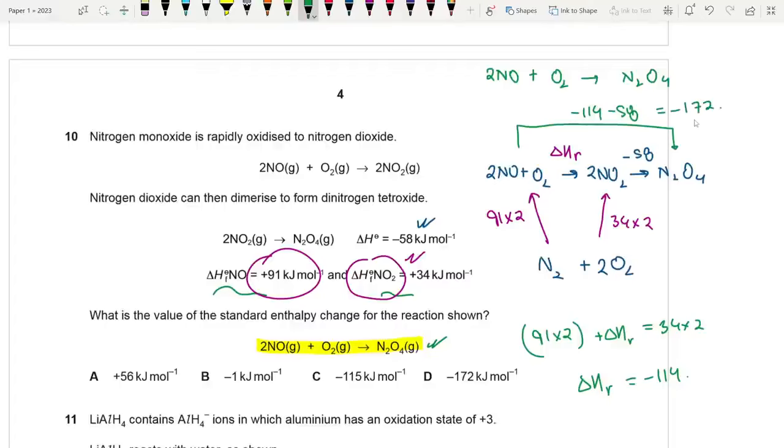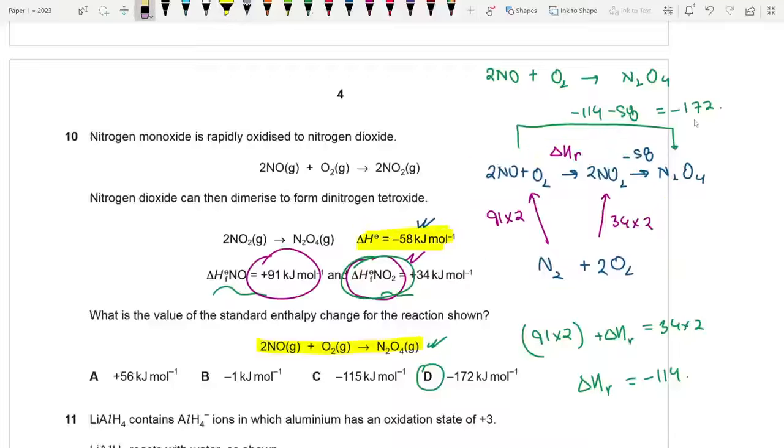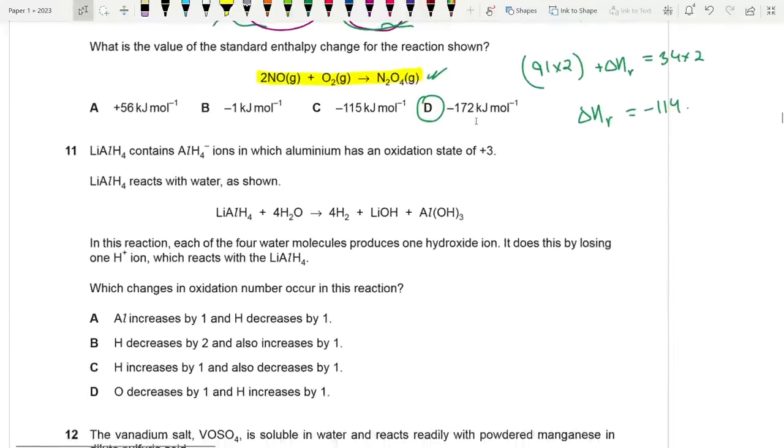I actually haven't seen a sum like this ever in the QP. So yeah, you might get any type of sum. It just needs to click at that moment. Because look, it was a typical Hess cycle. I did it this way because I saw that I have NO2, I have NO, and I also have this reaction over here. But they wanted the whole thing, so I realized that after finding ΔHR, I just need to add this up, because when it forms a dimer, there is an enthalpy change. So I just added it up and we got an answer of minus 172. Interesting question. I liked it a lot.